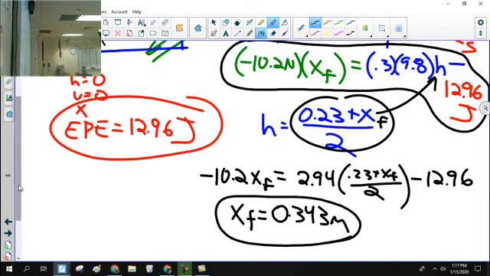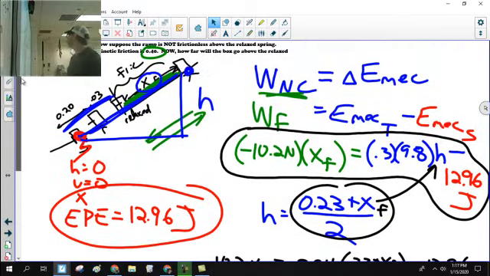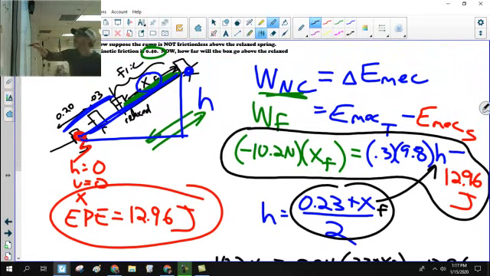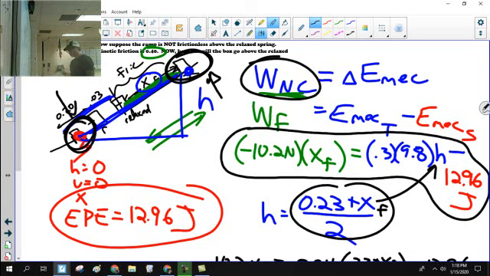All right. But the big thing that I want to make sure you guys understand here, that I'm worried that I did not emphasize enough, is that all we did there was we said, all right, well, we got 2 points, our starting point and our top point, and the only non-conservative force acting on the object between those 2 points is friction. And so the amount that my energy changes between here and here is just equal to the work done by that non-conservative force of friction. All right.